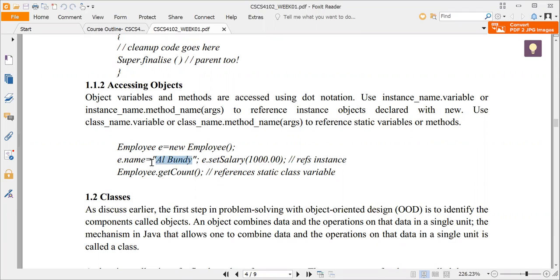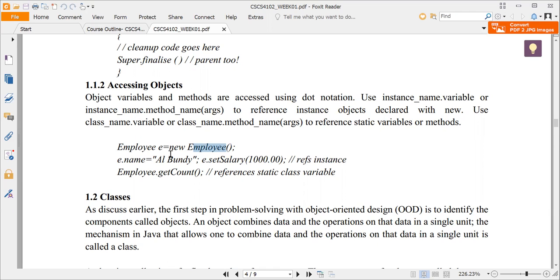It means you are setting the name of this new employee to be Al Bundy. So maybe we are workers, and I've created a template or a class for employees. I can then say employee E. If I want to create for Clinton, for example, or for Evania, I will say employee E equals new employee. And then I will set the name.